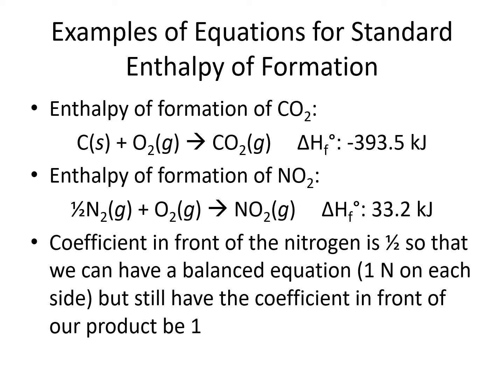Nitrogen is found as N2 gas. Oxygen is found as O2 gas. And we have the coefficients needed to make the correct number of atoms on the right-hand side. On our right-hand side, we have 2 oxygens, so our O2 molecule on the left is fine. We've got 1 nitrogen, so our N2 molecule would not be okay with a coefficient of 1. We would actually need to put a coefficient of 1/2 in front of it to indicate that we have 1 nitrogen atom. 1/2 of an N2 molecule would be 1 nitrogen atom, and that matches up with our 1 nitrogen atom on the right-hand side.